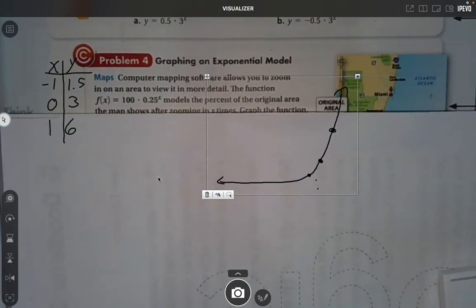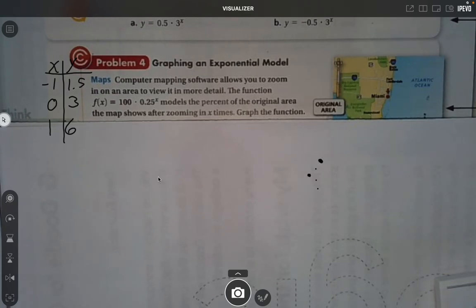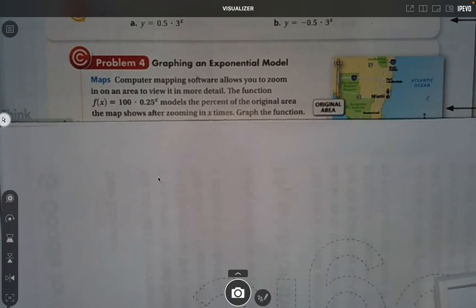So they give me this function, and then they tell me to graph it. Now, can anybody tell, that's my starting point. So what number do I have to graph at? 100. I have to go up to 100. Do you want to count by ones? No, that'd be miserable. So my starting point is 100.